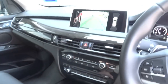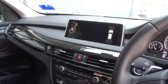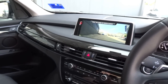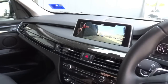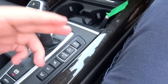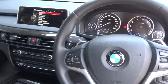The surround view camera, reverse camera, and parking sensors can be turned on or off manually via the button that is marked with a P on the right side of the center console. The button right below that activates the front view camera, where you can also adjust the brightness and contrast using the iDrive control knob. The bottommost button turns on or off the hill descent control. Now, for the top three buttons, the one right on top, if pressed once, activates the traction control. If the same button is pressed for a longer period of time, the stability control is deactivated.